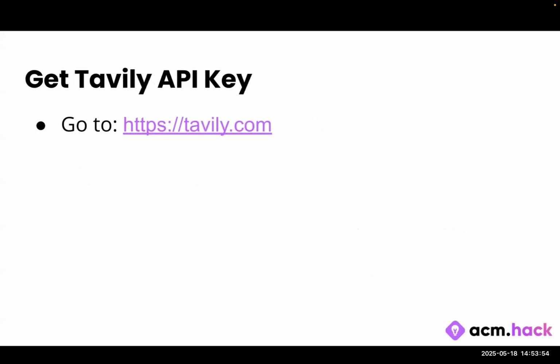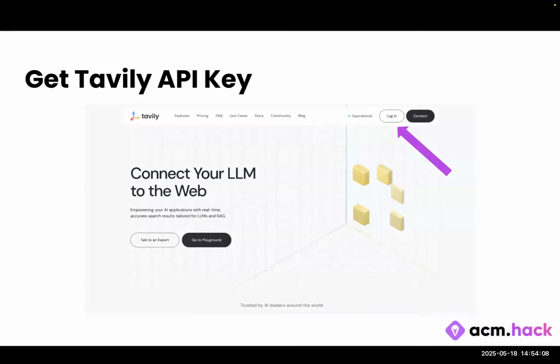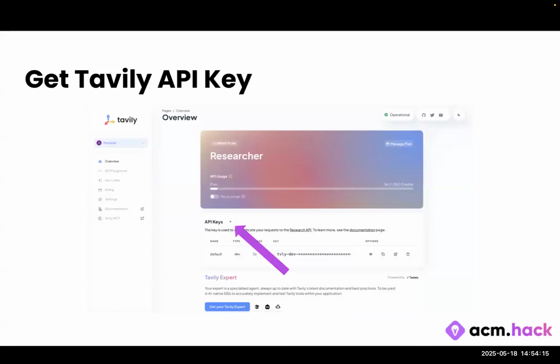Also, just quickly, I'll show you how to get a Pabbly API key. You don't have to do this right now, but just so you have a vague idea of how it's done. So you basically go to their website, pabbly.com, then press login. You'll get the opportunity to register as a new user. And when you've done that, you come to this dashboard, and from here on, you can just press the plus button here to create a new API key. You can give it your own name and just use it from there. So it's very, very simple.